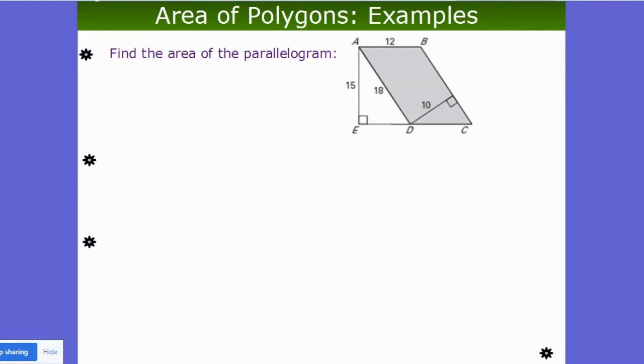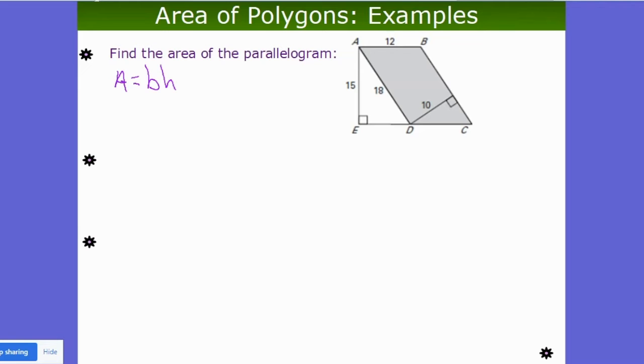Find the area of a parallelogram. This is a very simple thing, most of these, and you're going to be tempted to just run right to the calculator and type stuff in. I'm going to caution you not to do that because I want you to practice the process of this, because when we get into surface area and volume in a later part of this unit, the formulas are more complicated, but if you understand the process, it's much simpler. Plus, doing it this way will make our calculator use a lot easier for anybody using the Desmos calculator. So the process is you first write down the formula. So this is a parallelogram, so area is base times height.